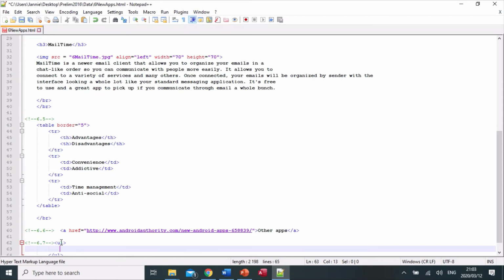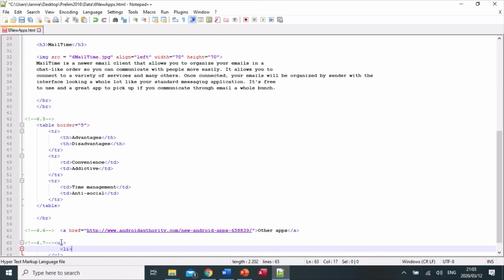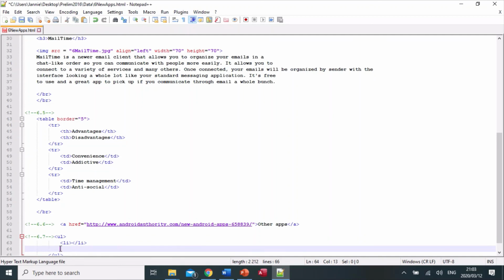And then over here, we're going to add in the list entries LI, and we're going to close LI, and then I'm going to basically just copy and paste. So there's two list entries.